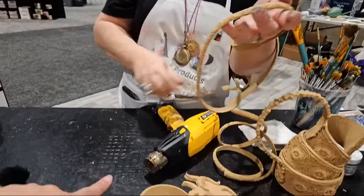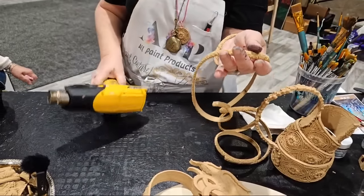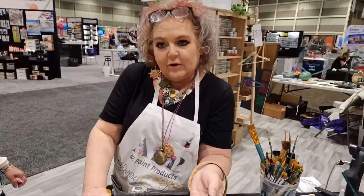And you're heating it with a heat gun. But would your crafting heat gun work? It will take a little bit longer depending on the heat temperature.